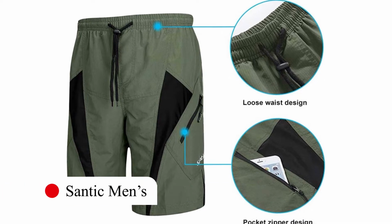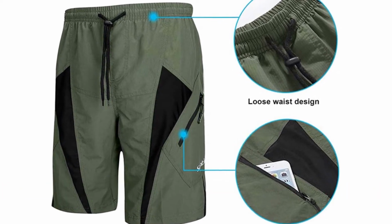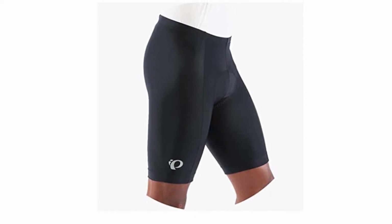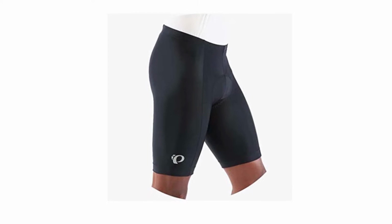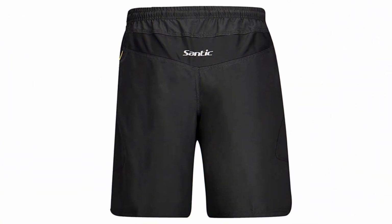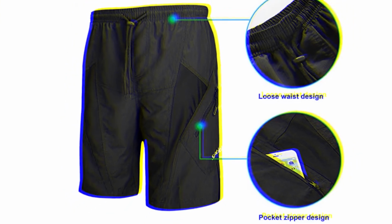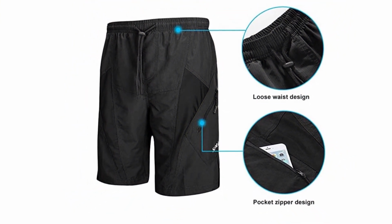Our number 4 pick is the Santic Men's Mountain Bike Loose Fit Padded Shorts. The Santic 4D MTB shorts are the coat of hill biking, priming you with confidence and relaxation on your getaways. They possess remarkable breathing qualities that ease the user into a relaxed state. The construction of these shorts is 12-panel, from a blend of nylon, spandex, and lycra that confer the user with a magnificent fit while wicking away moisture, keeping you bone dry even in heavy-duty activity. The resultant stretch is powerful. Breathable mesh on the legs at the bottom spikes up the airflow.